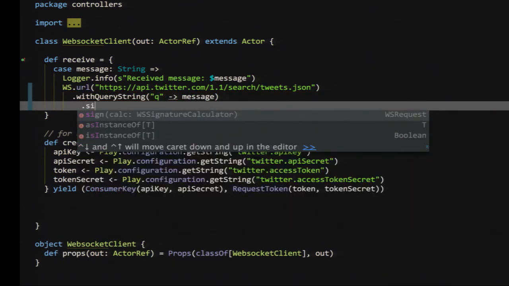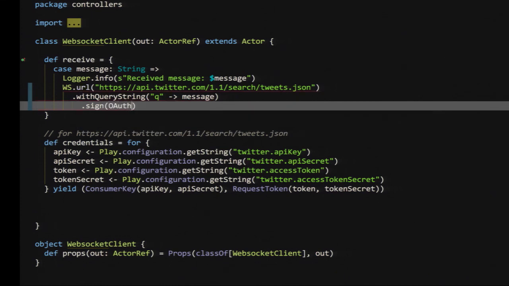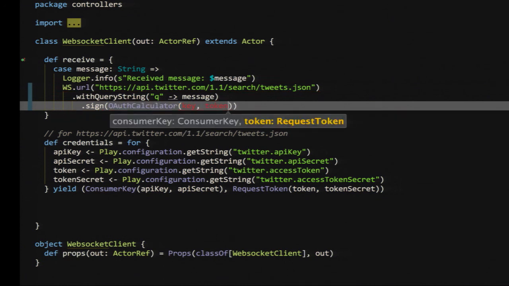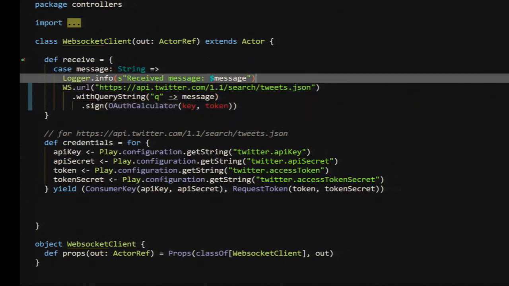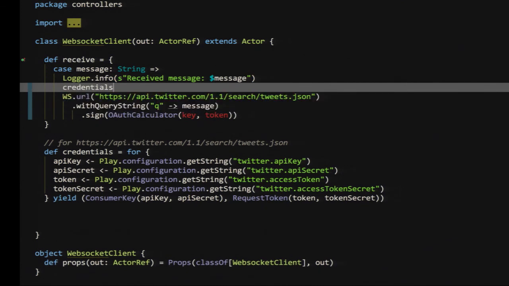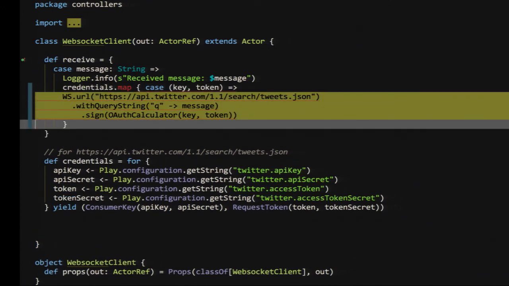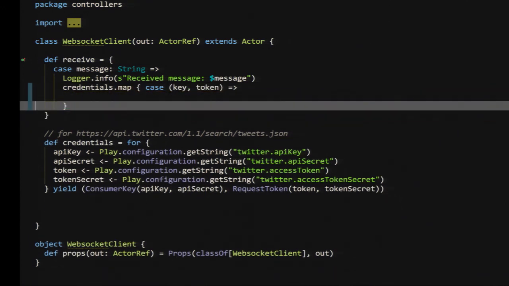I also need to sign this request, so I'm using an OAuth calculator here, and then I pass in the key and the token. And all of this, in order to do it, I need to take the credentials, and I just pass them in. And then I have this here.